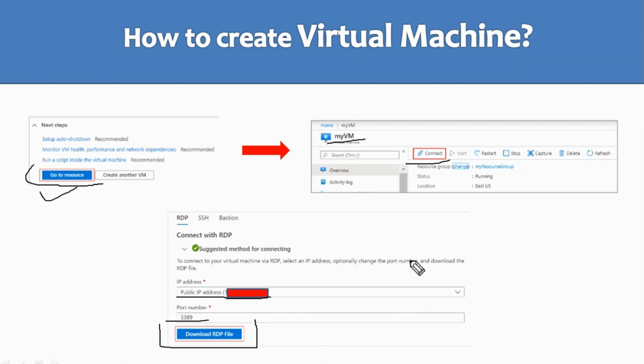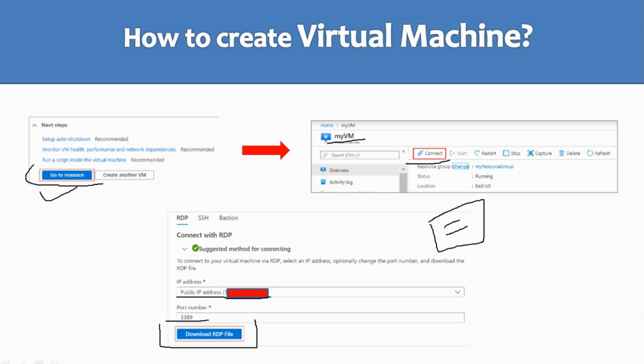Once the RDP file is downloaded, open the downloaded RDP file and click on connect when prompted. In the Windows Security window, select more choices and then use a different account if you have a different account for the same VM to log in, or you can use whatever account you have to log in to that VM. You will receive a certificate warning during the sign-in process, which you can accept by selecting yes and continuing the normal process to connect. And that's how you will be logging into that VM through RDP.